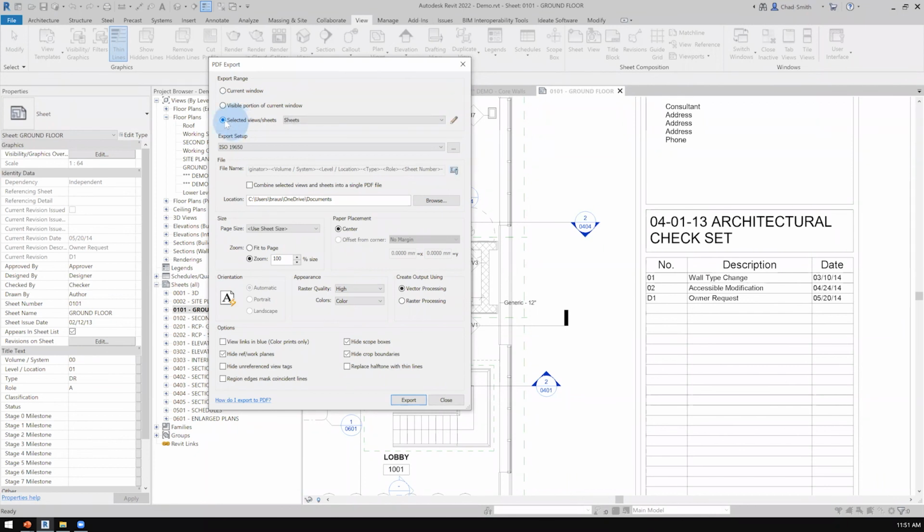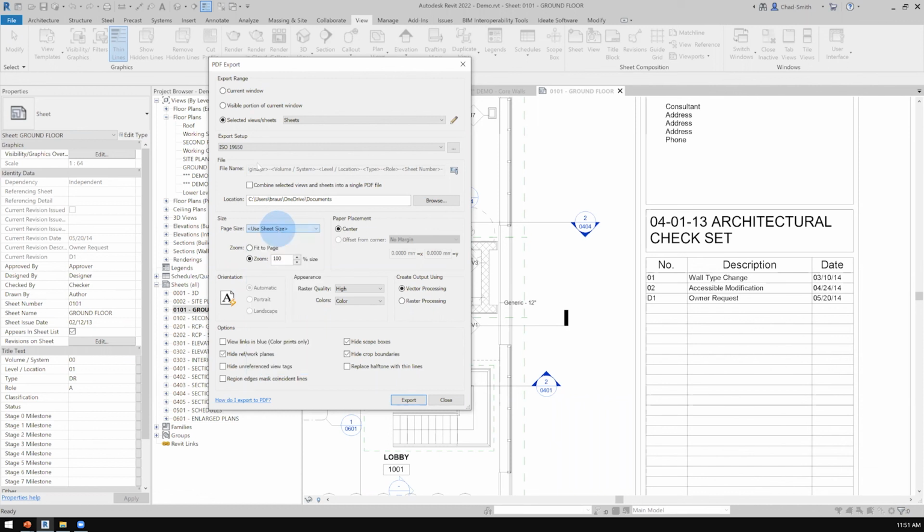Here we can see that we've got the ability to print sheet sets or sets of views and sheets. Down the bottom here, you've got some of those common print settings that we would typically use, noting, and I mentioned it before, that we've got automatic orientation and sheet selection.